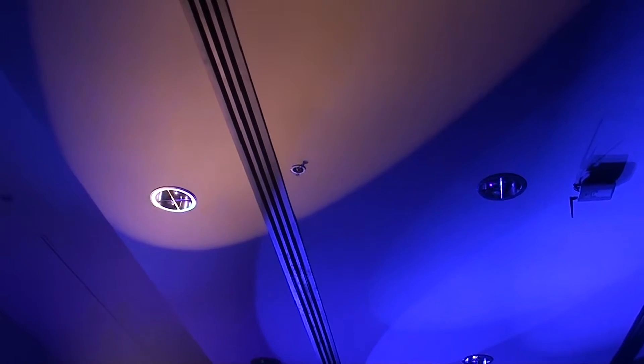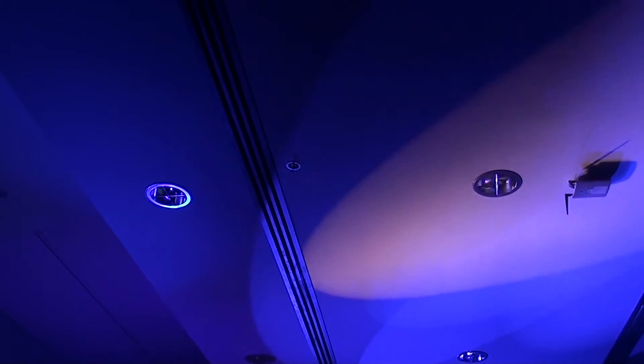Depending on the model, you might have other things. This model has framing shutters built into it, and there's also an iris model available. With the tungsten version, you can choose between having a version that plugs directly into your normal dimmers — so you can control it from your standard dimmers — or with an onboard dimmer, so it would be a stand-alone product. So there's tungsten and arc, and with the tungsten you can choose with or without a dimmer, and there's either iris or shutter — a couple of different models of the VL1100.